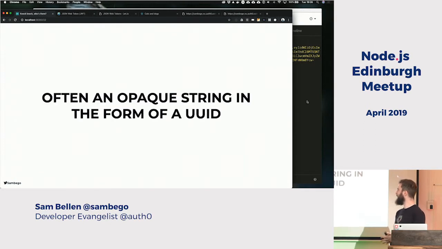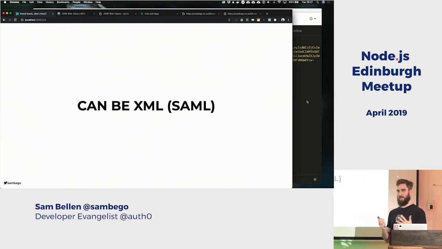But they're often an opaque string in the form of a UUID, which means that it's just a seemingly random string of characters and numbers and symbols or whatever. But there's not really a meaning behind it other than you've saved it in your database and you know that it's valid because it's saved in your database. It sometimes can be XML, like a SAML token, if you're familiar with the SAML protocol for single sign-on, mostly in older enterprise architectures.